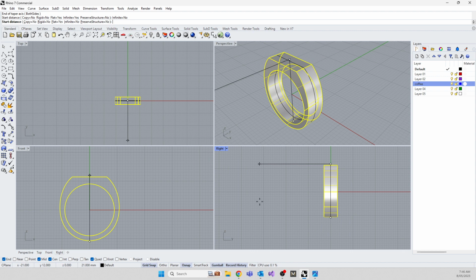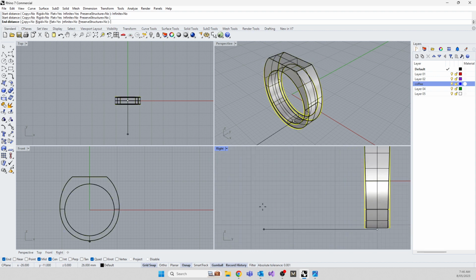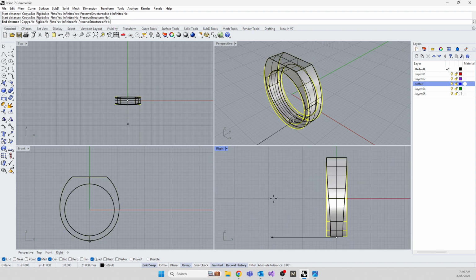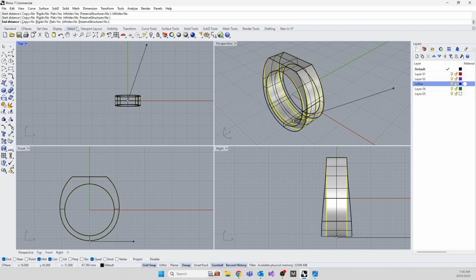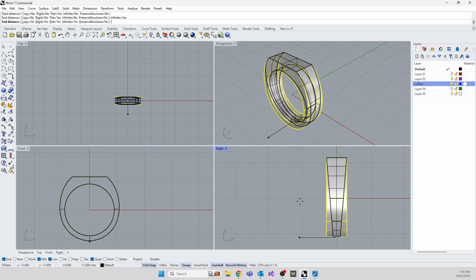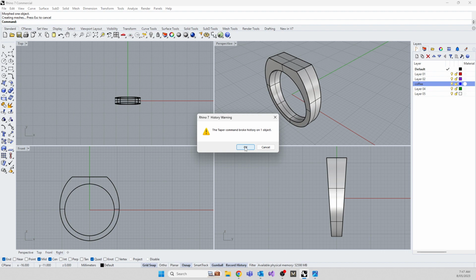I'm going to turn it off to show you what I mean. So if you do this, can you see that it's not quite straight, the taper? It has a kind of a curvature going on. Look at the bottom. It's a little bit wobbly. For that, you'd switch infinite to yes. It's more straight from here to 100%, here. This is a little bit of an organic look, so we're just going to go like that. I think that probably looks okay. So we click OK. All right, so we can move on to the next section.